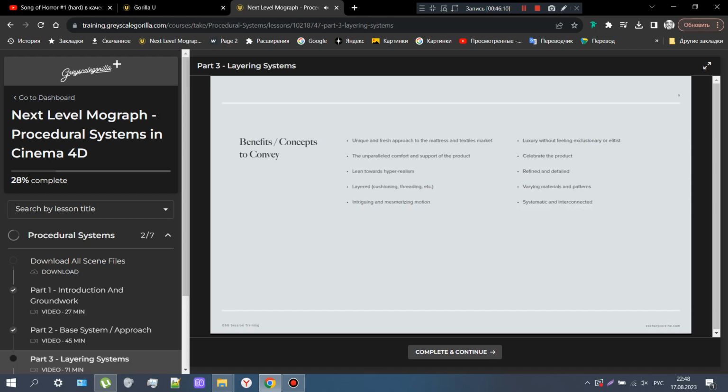So jumping back into our brief, we can take a look at some of the benefits and some of the concepts that the client would like us to convey. I think we did a good job in gathering ref that can help us throughout the process and get a sense of how we can tackle some of these various product points and benefits that we need to cover. And it's a good thing to stay focused throughout the exploration process, but not to be exclusionary in what we come up with and really keep an open mind throughout, especially early on.